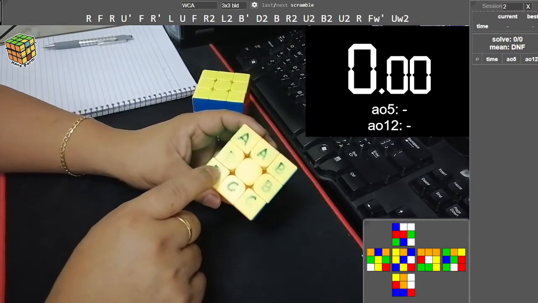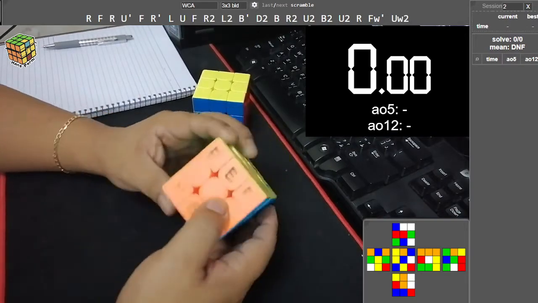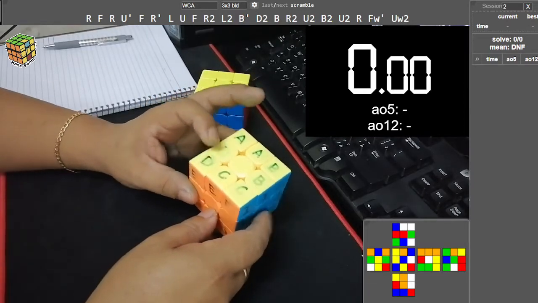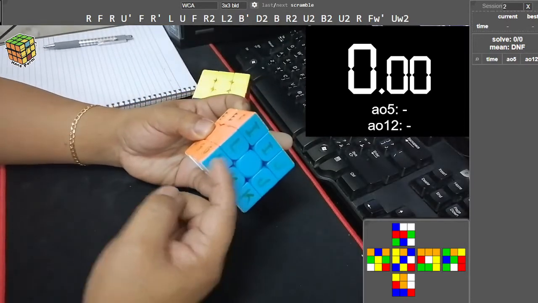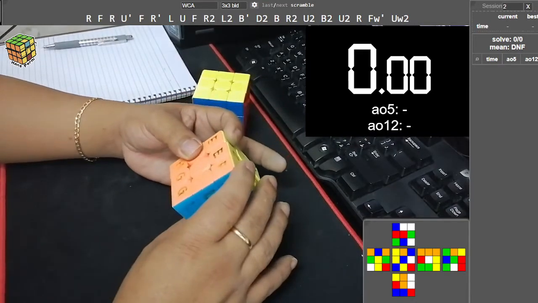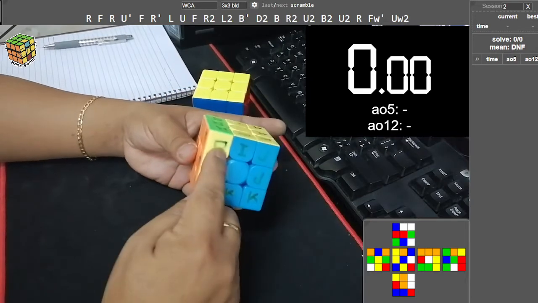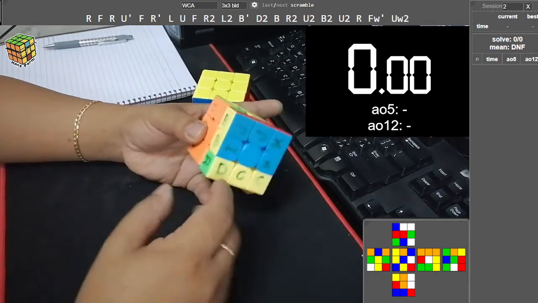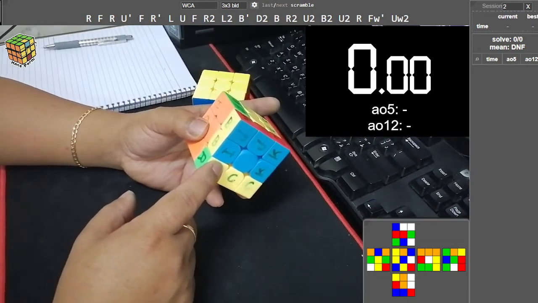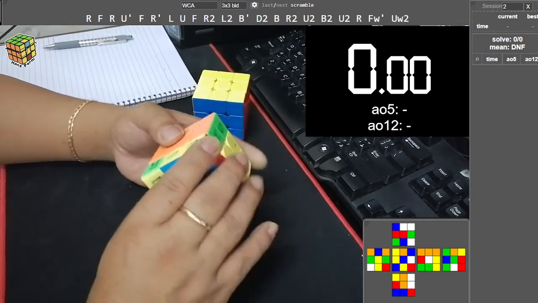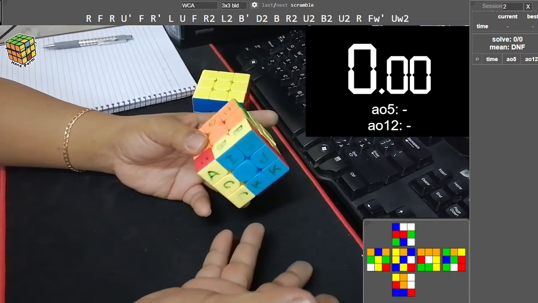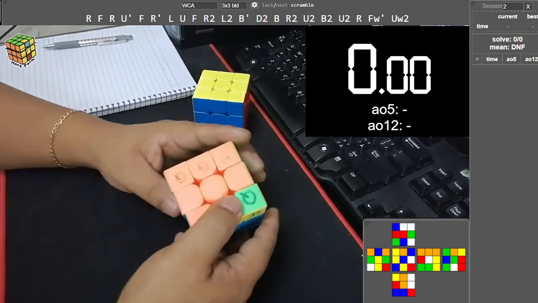Next for D. D is a bit confusing if you don't know how to bring this sticker B, particularly the yellow, facing here in this side. To do that one, you can do it intuitively. Actually, you can perform F again, and now D is there, and perform R prime. So it's already in the swapping position. That is F R prime. Once it is already in the swapping position, now we can perform Y perm, and revert back, which is R F prime.